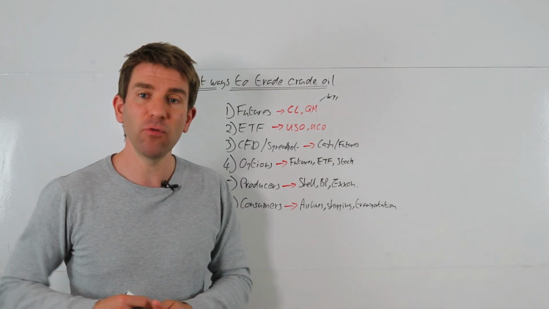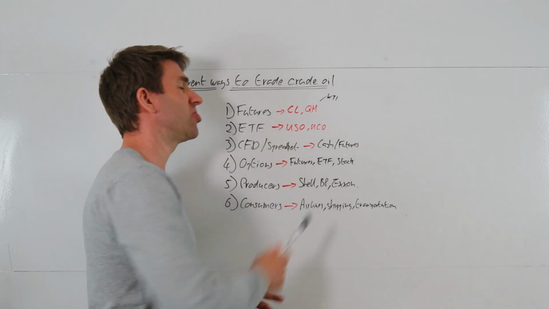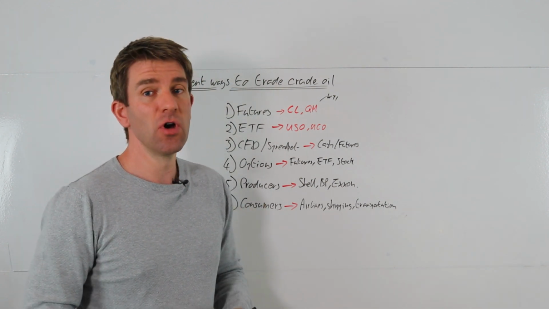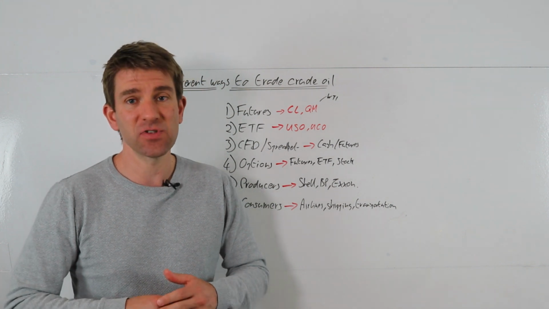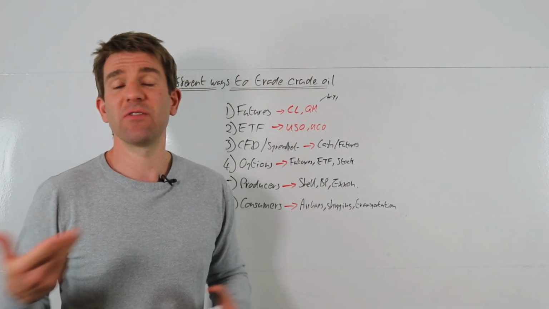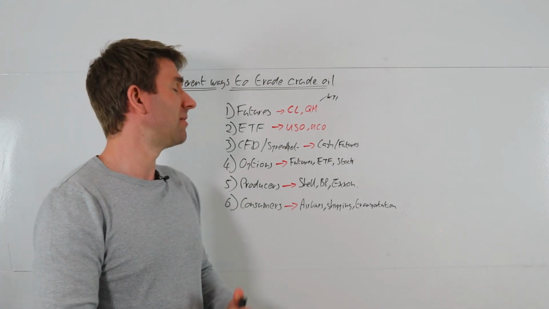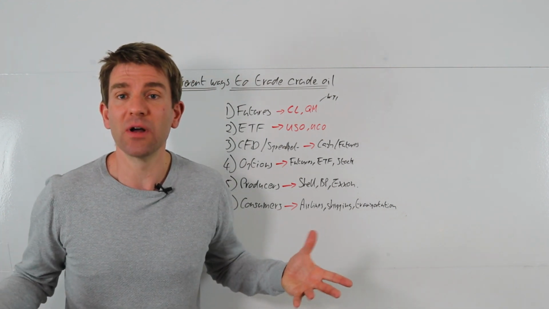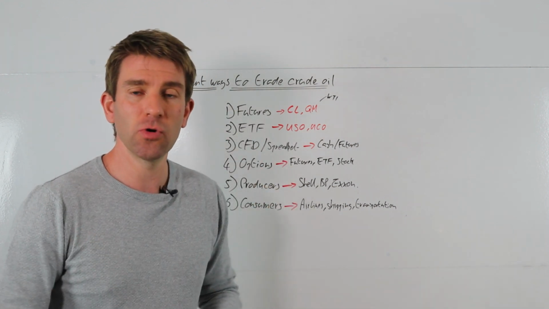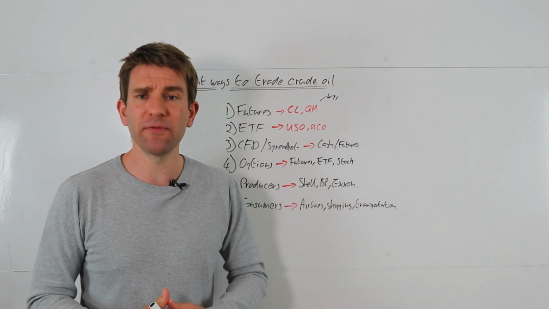Now, be very careful with crude oil because it can actually trade at a negative price. Unlike many other assets that can only go to zero, crude oil can go negative. So you have to be aware of that with your risk management. Even if you think it's really low, it's not necessarily as low as it could go. It can go almost infinitely lower. So be careful when you're trading that, and also be careful about your expiry. Make sure you're closing the position way before expiry.